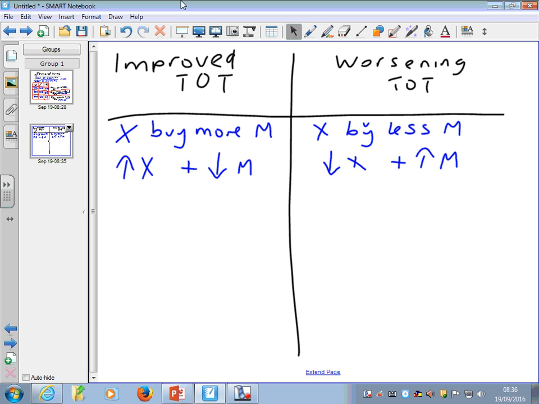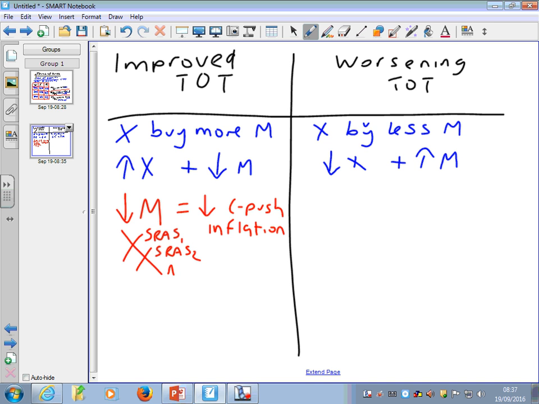Now, let's think about what this could mean. If you have improving terms of trade, then it could be great in some respects that your imports are now cheaper. This could reduce cost-push inflation pressures. Okay, so it means that UK firms can now access cheaper raw materials from across the world, semi-finished goods, for example. Means that we can go buy petrol at the petrol station or food from the shop for lower prices. So it could be a great way of making the SRAS curve shift to the right. So SRAS1 out to SRAS2. Okay, so it could be a great way of easing inflation.